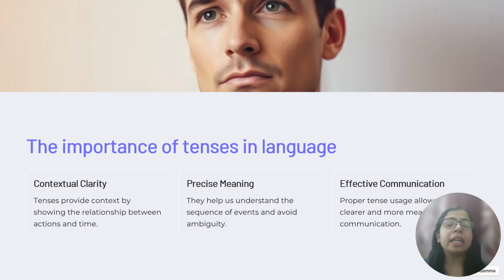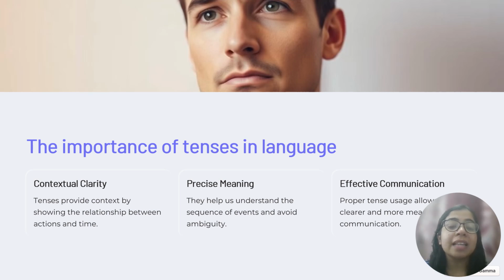In the exam also you have comprehension. When you are reading that comprehension, you need to know the tense. Suppose some question is asked to you that it happened in the past. How will you know it happened in the past? By reading the comprehension, you will see words like was, were, or some year which has already passed, some action which has already taken place. Then only you will understand the comprehension as a whole. So tenses are very important for contextual clarity.